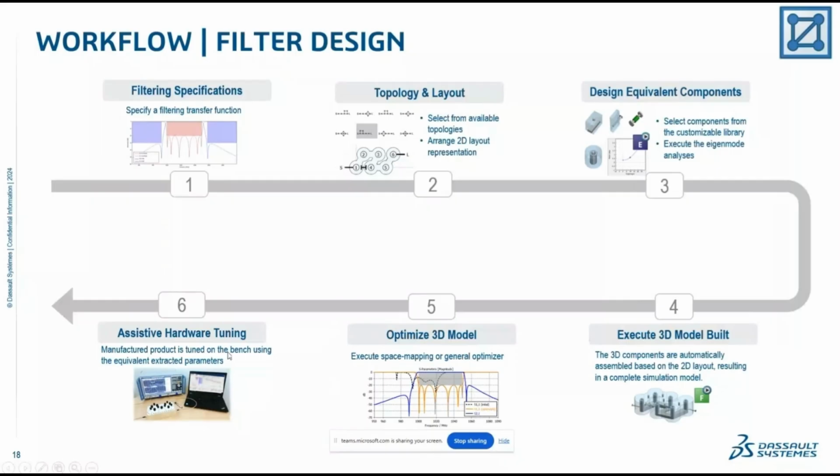You could also connect the software to the hardware so that you can do real-time tuning through the feedback obtained from the filter designer 3D software, right? So the software will help you to tell you which exact tuning screw needs to be adjusted to achieve the performance when you do the hardware in loop tuning.